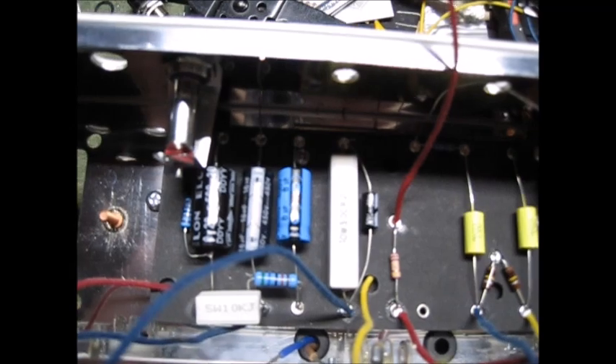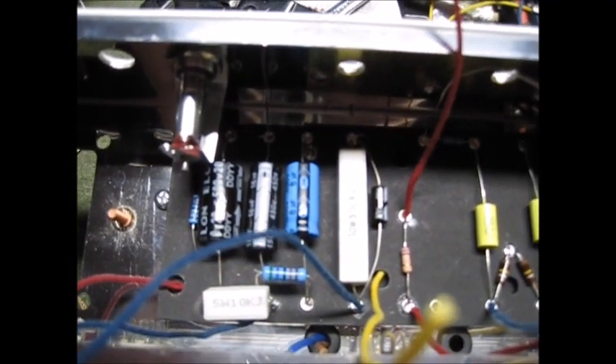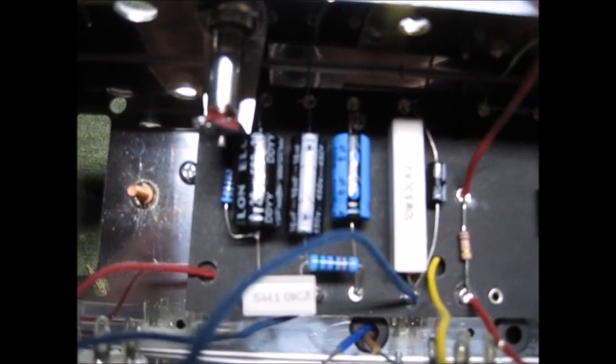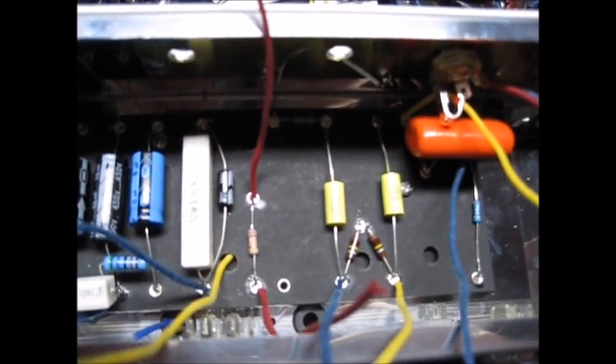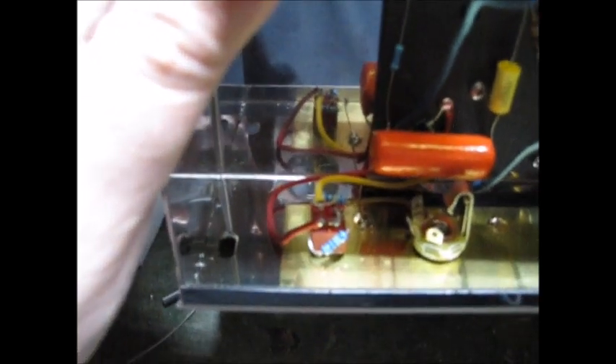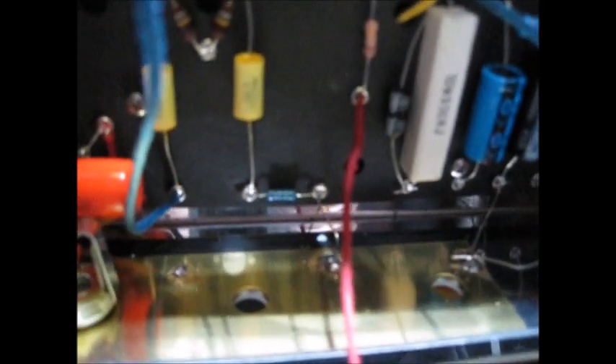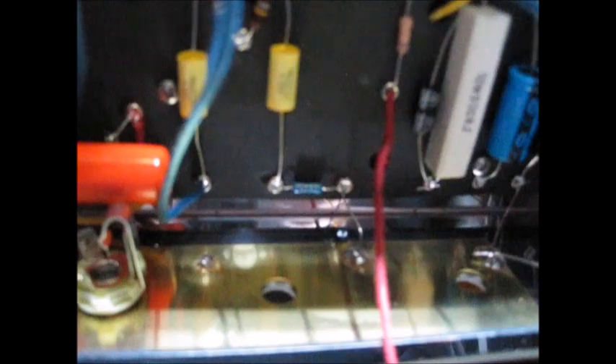To get the circuit board installed you're going to use sheet metal screws - you can see them next to the yellow capacitor - with corresponding holes on the chassis. They're a little tricky to get started. Don't forget your backer board - the circuit board has a black fiber backer board so when you put it down it doesn't short to the chassis. If you forget that, when you turn the power on something bad is going to happen and you're going to feel really silly.